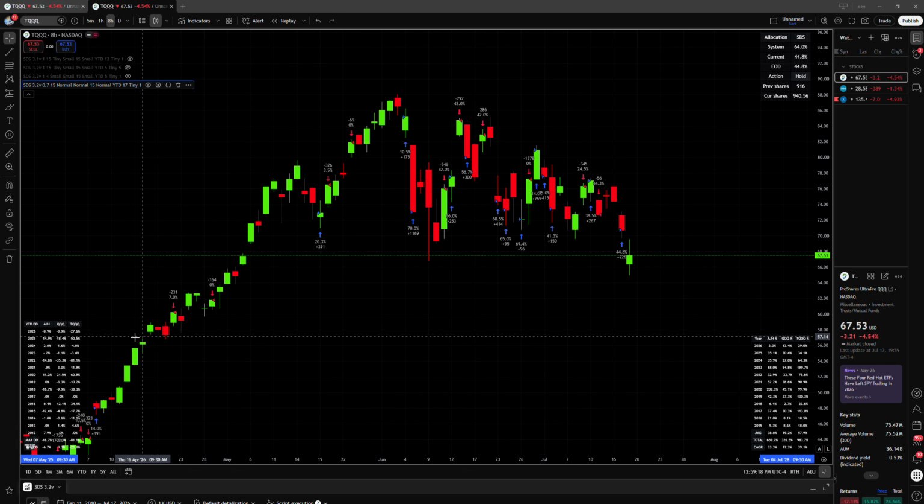But you can see how it adjusts the numbers, where now in 2025, you're down negative 14.9%. 2022, negative 14.6%. 2018, negative 16.7%. Now you have a very reasonable drawdown and a very reasonable max drawdown.